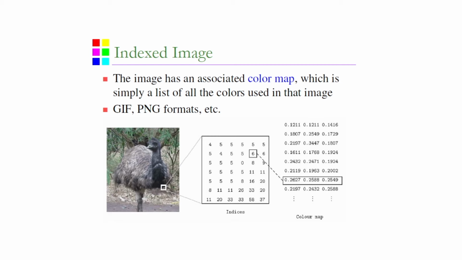Another definition is the index image. For the index image, I have one color map. This is something like a lookup table. Corresponding to this value, we have 3 values, one is the R value, like this the G value, and the B value. Corresponding to this RGB value, the index number is 6. And like this, I have all the index numbers. So, this is the index image. I need a color map, and in the color map the index number is associated with the color values, R value, G value, and B value. So, corresponding to 6, I have these RGB values.